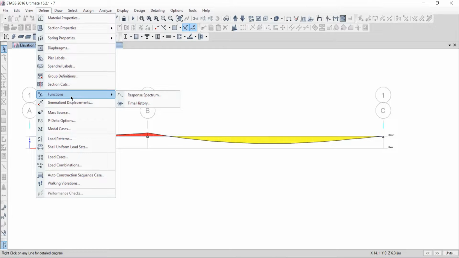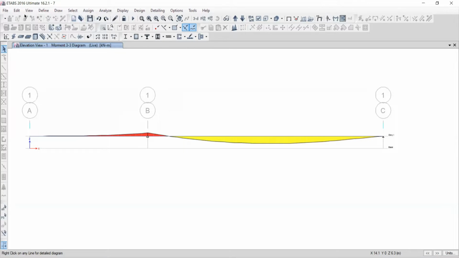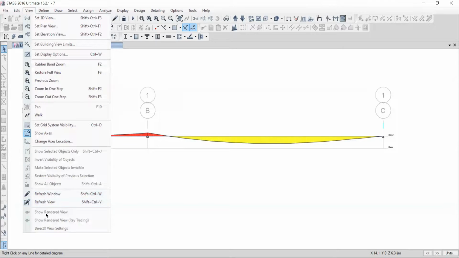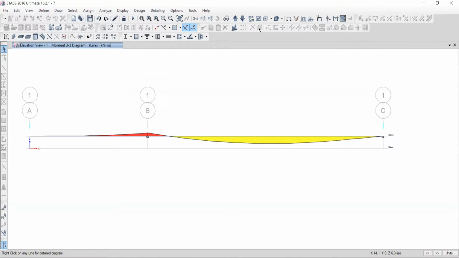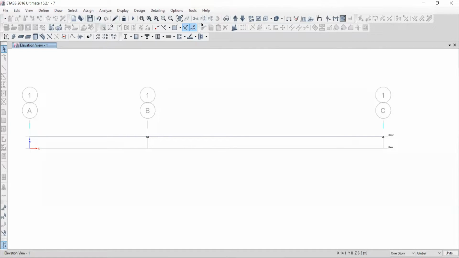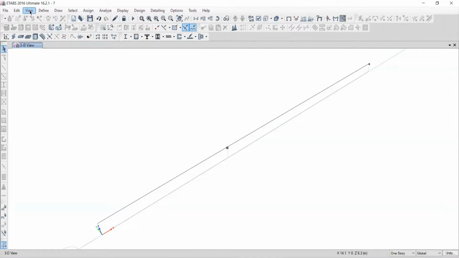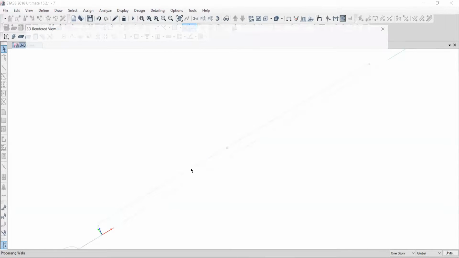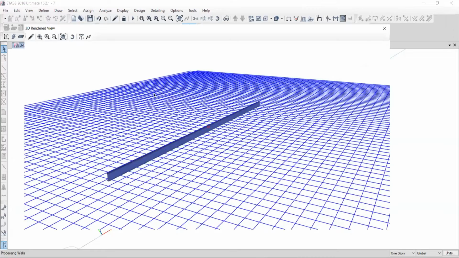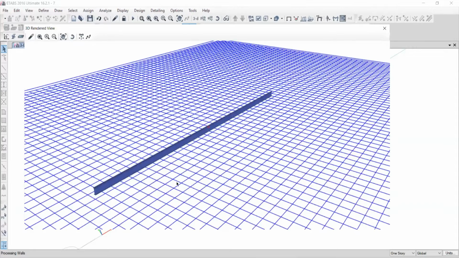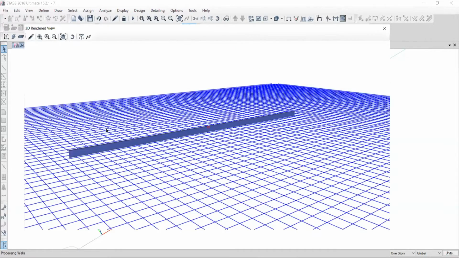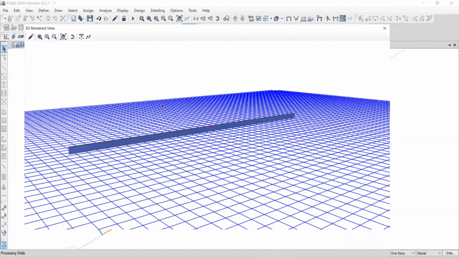Okay, then another thing. I can take so many examples, but just to make you sure what changes will be there, go to View, Show Rendered View, Undeformed Shape, take the 3D view. Go to View, Show Rendered View. It is the rendered view of your model, a realistic view of your model. Directly you can see if you are using the 19 version, your option to view the rendered view is a little bit different. So that kind of changes will be there.